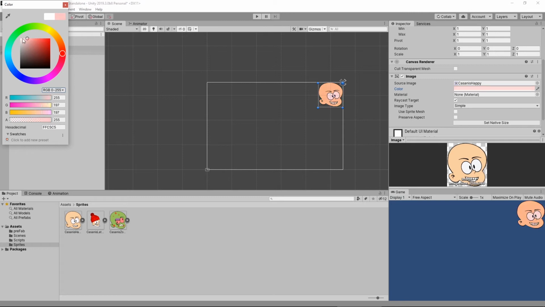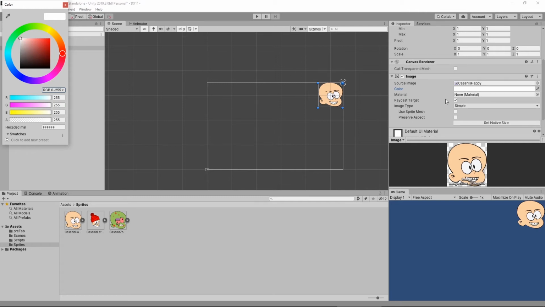The problem with utilizing a gradient like this is it's really difficult at a simple glance to tell, am I almost dead here? Am I half dead? I can't really tell based on the gradient exactly what stage of death I'm in. So it's really important that whenever you build any kind of UI health image or something like that, your player is able to understand at a glance exactly what they're seeing. So I really recommend making it more clear-cut than simply animating the gradient of an object to say how healthy your character is. But we'll talk about that in just a second. I'll show you an example of what I mean.